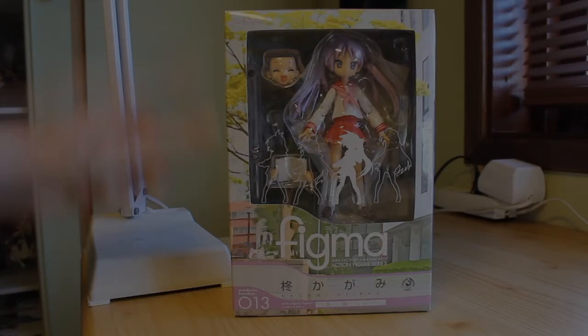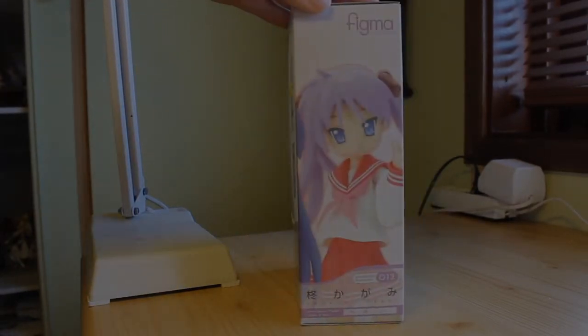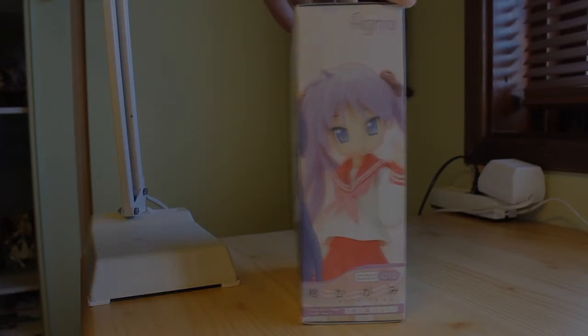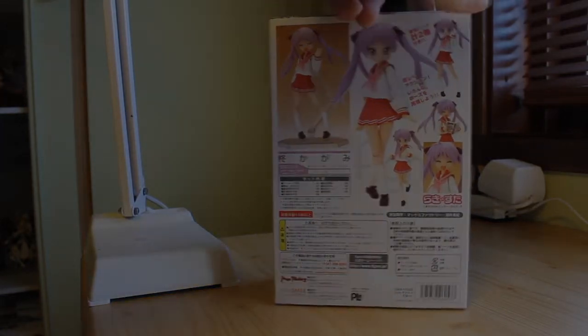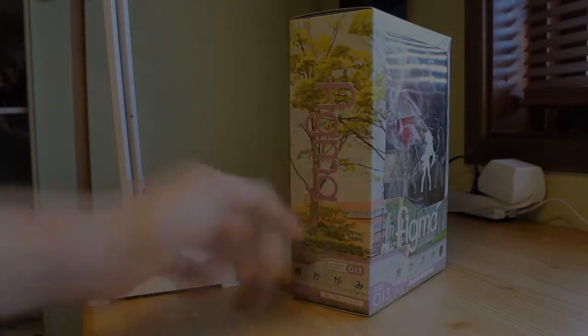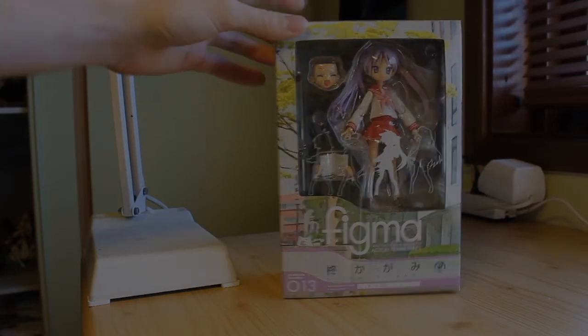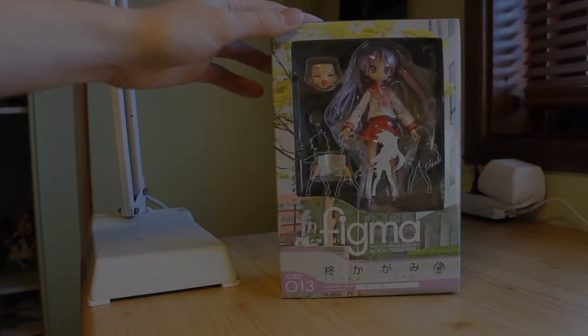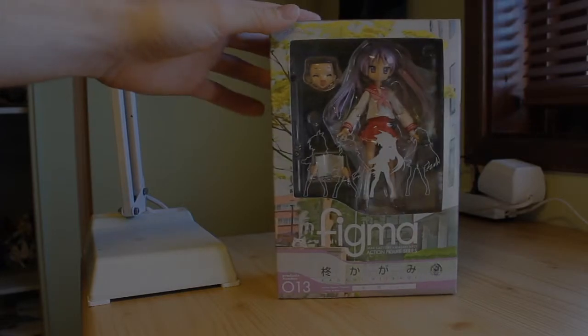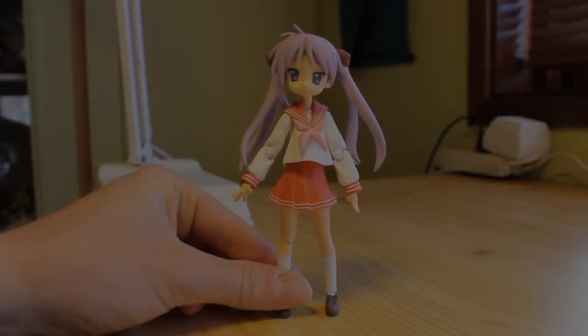I like the character — she's funny, especially when Konata is teasing her. The art on this box is similar to, or identical with, the others, except that the text and outlining here is purple instead of yellow as Tsukasa had, and Konata had blue. Here we have Kagami, the supposed tsundere of Lucky Star.